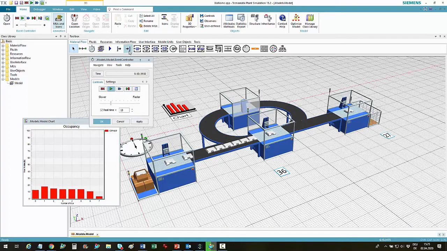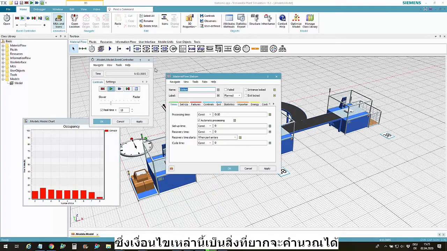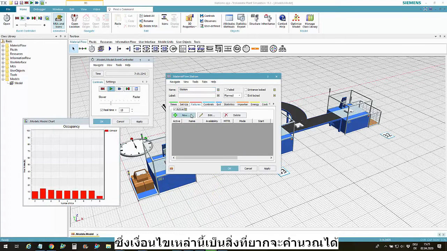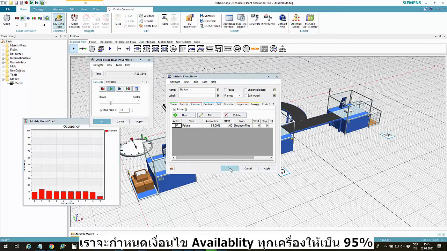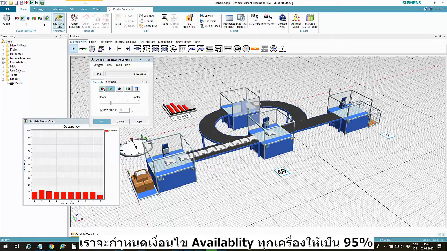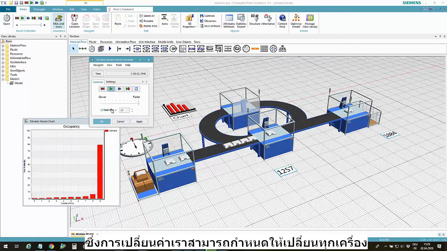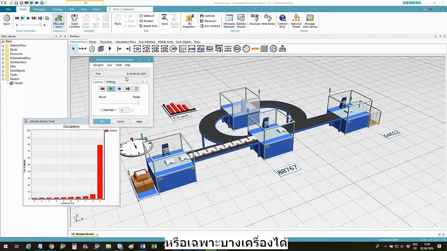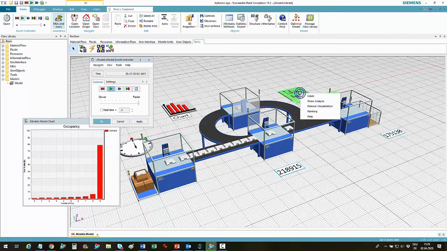To make the model more realistic, we introduce failures, and now that's something which is also difficult to be calculated and easy to be simulated. So in the class object, we change the availability for all objects altogether to 95%, and this has an impact to the throughput as well. Nice thing is this inheritance that enables us to do the change only once in one object in the library, and it is inherited to all the objects in the simulation model that are already built.